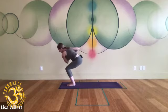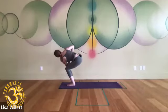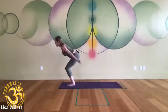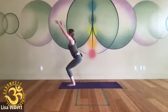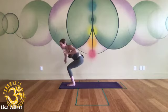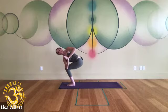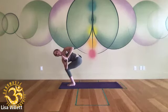Left elbow over right thigh, turn. One more breath. Back into Utkatasana, come through. Raise the arms, sink the hips, open the chest. Straight arms, palms together. Thumbs at heart center, right elbow over left thigh, twist. Notice your breath.